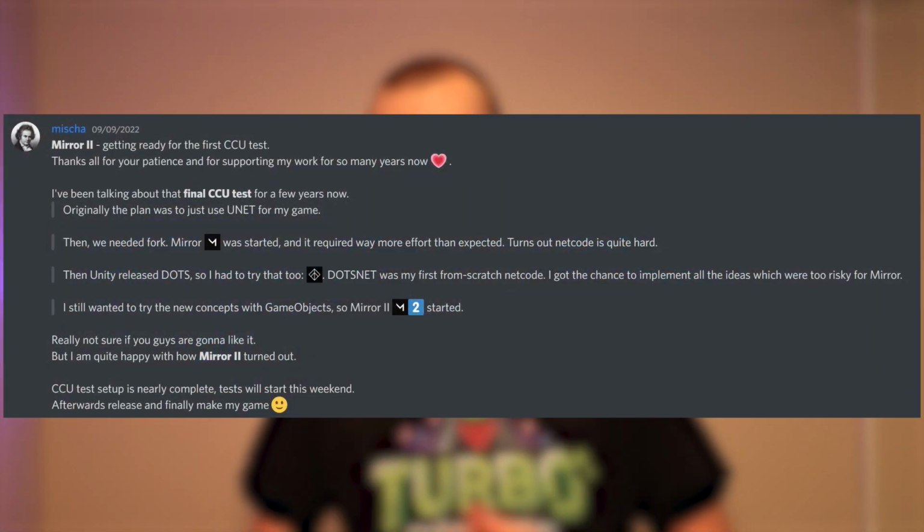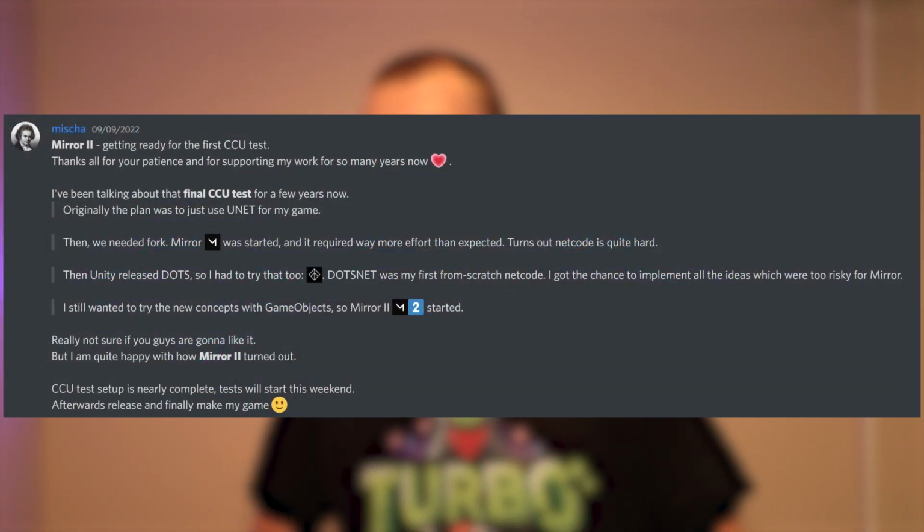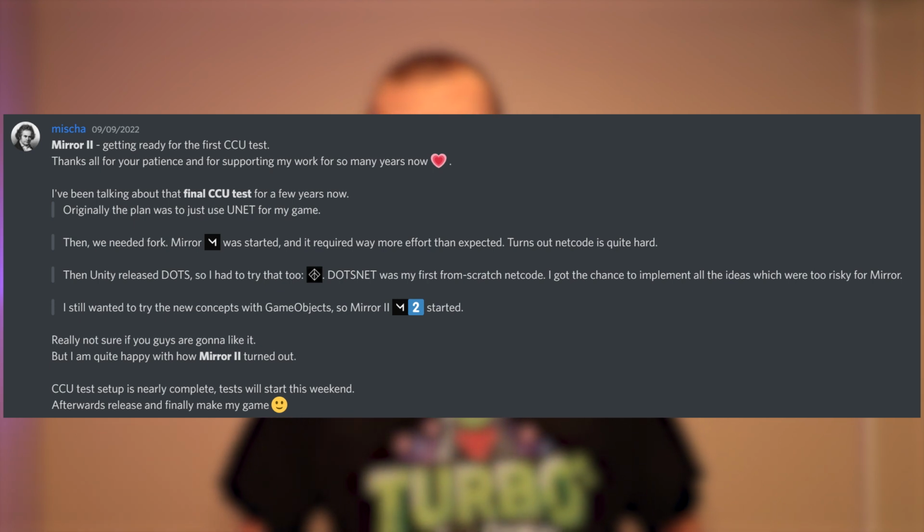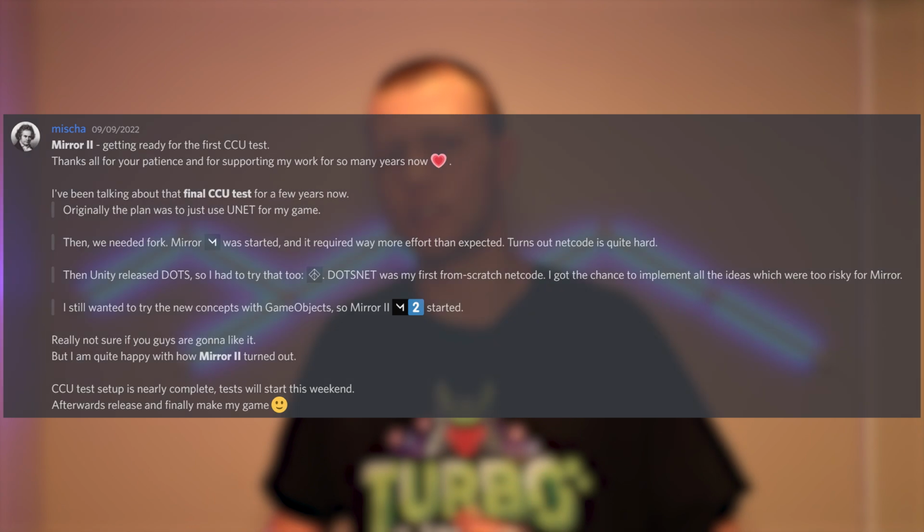However, the developer of this asset has indicated publicly and privately to some people that I know that they aren't really going to be spending many more development resources into improving this project. And actually it seems like over the past year or so, we've basically just been getting compatibility updates and not really many new feature updates for this. Seems like they've kind of moved on to the next thing after that. So basically DOTSNET is kind of in a state right now where if it does everything that you need it to right now, it still is a viable option. However, just be aware that you probably won't be getting any new features to DOTSNET.